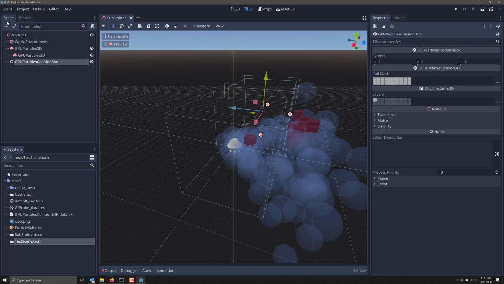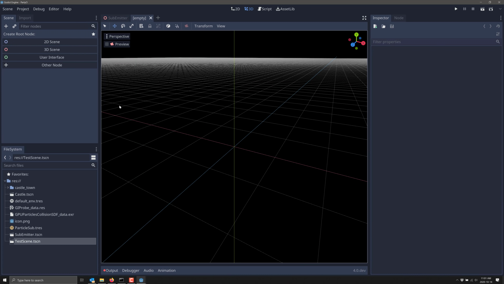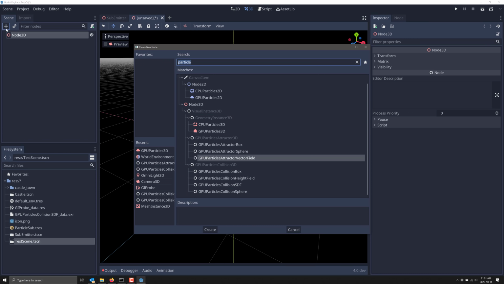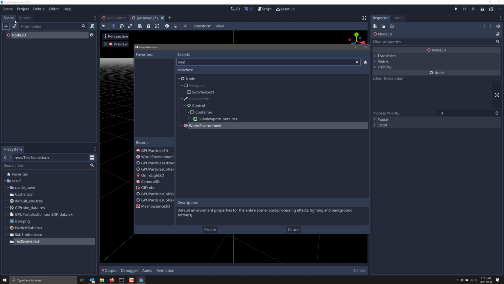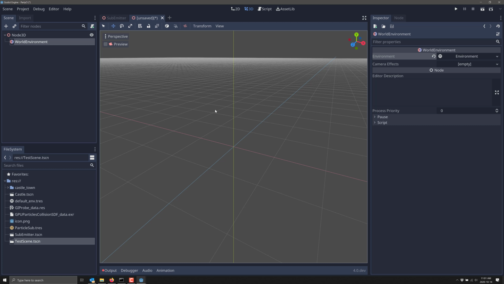So we're going to start things off. Let's create a brand new particle system. So to do so, let's create a new scene. You're going to notice no default environment in scene. So 3D environment. First thing we're going to do is create a world environment so we get some default lighting. All right. So a world environment here, and we'll just go with the default. So just create a new environment, we're good to go.